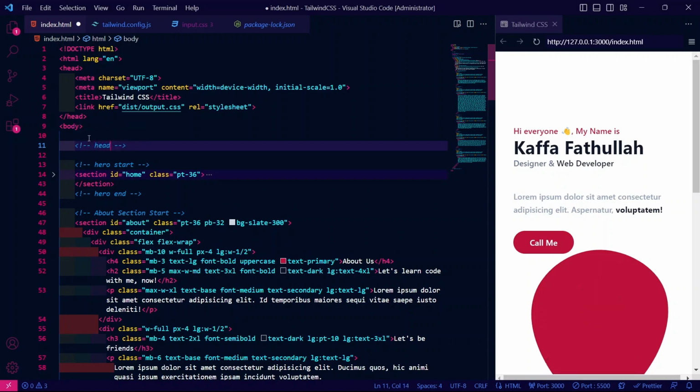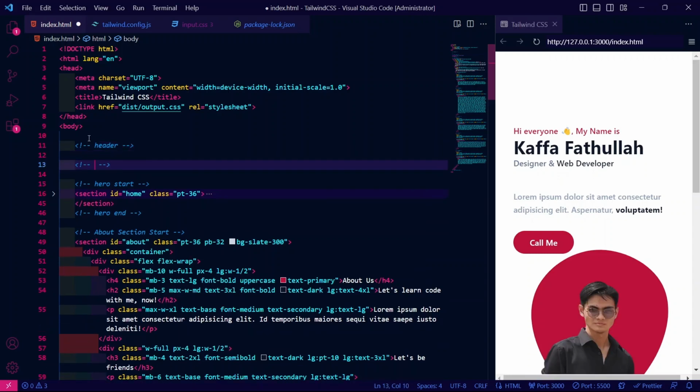Let's call it header, as well as the end of the header here. And I'm gonna begin the code, and so you won't get bored, I will skip to the result of the header instead.